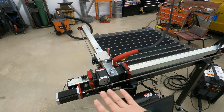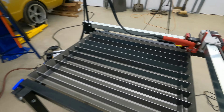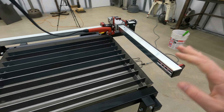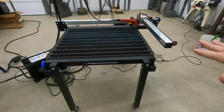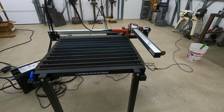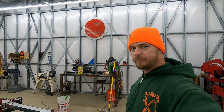Hopefully that's enough to fill it up. I've got to look up how much we need to fill it. I think you want to fill it up to like 3/4 of the way here, something like that, but I'm going to look that up and make sure. And then we're going to dump this water in, and we'll put a plate on here. And we'll load a part that I designed for a mini bike swing arm kit. Just a little tab. And we will attempt to cut that out.